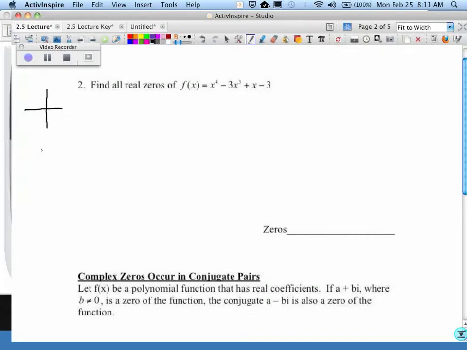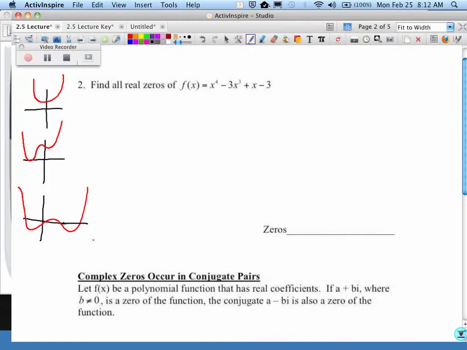A U-shaped graph, let's see, it could look like that, right? It could look like that, or maybe it looks like that. I guess I should extend this. So it is possible that a U-shaped graph is shifted up, like it's opening up and it's above the x-axis, so it never touches, right? So in this case, how many complex zeros will you find?